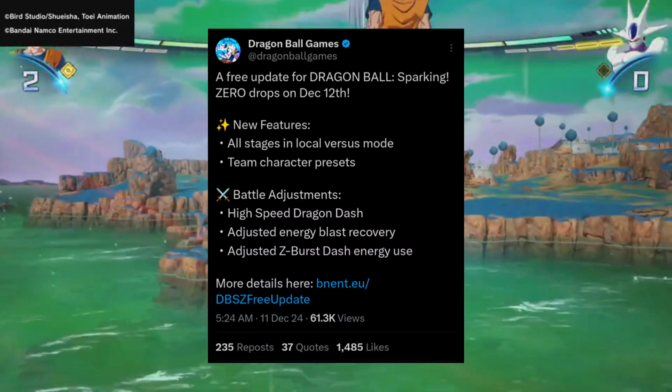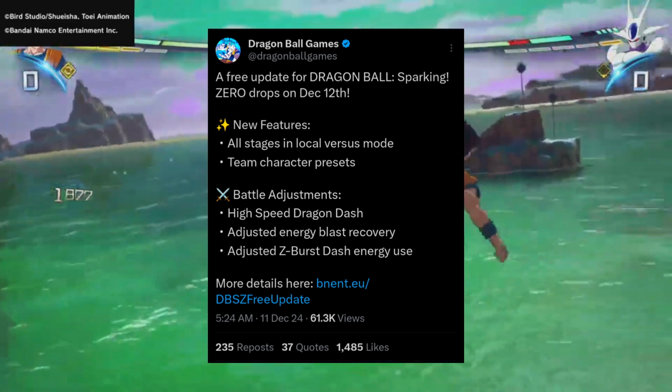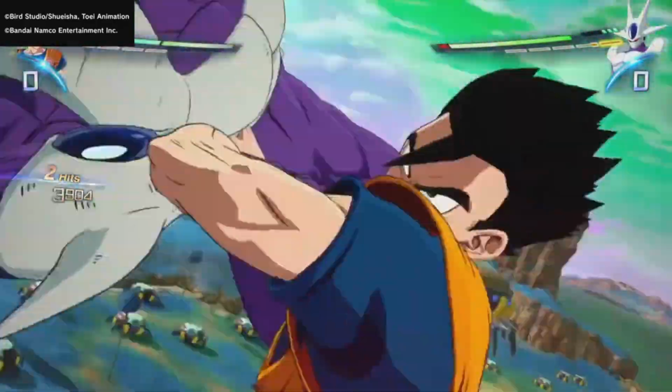So it says battle adjustment, high speed dragon dash, adjusted energy blast recovery, and adjusted Z burst dash energy use. These are three big ones, but these aren't all that we're going to be looking at.